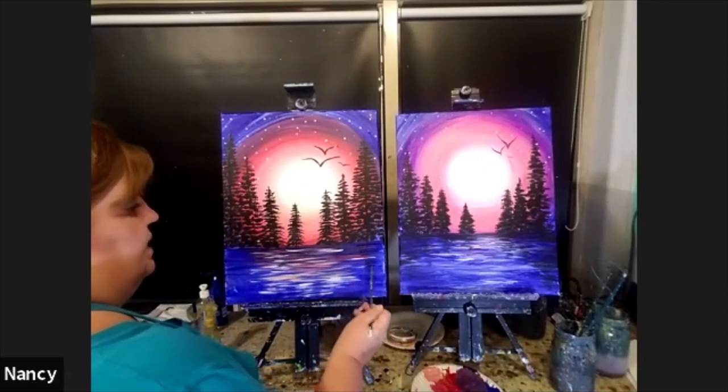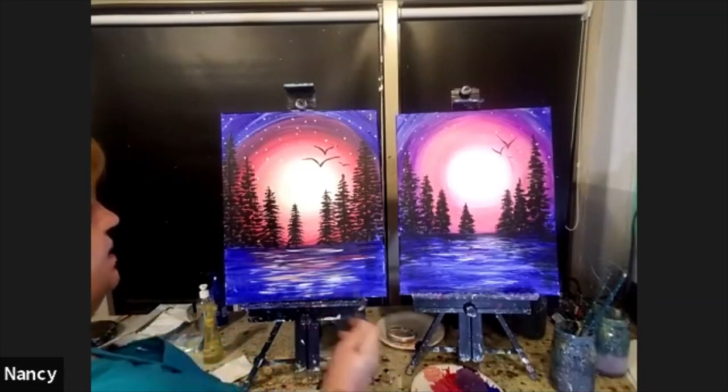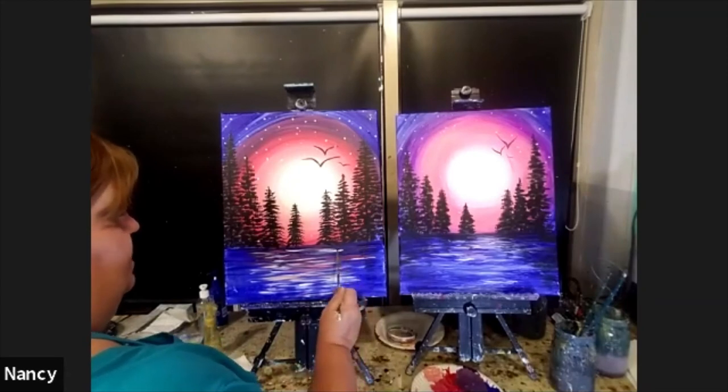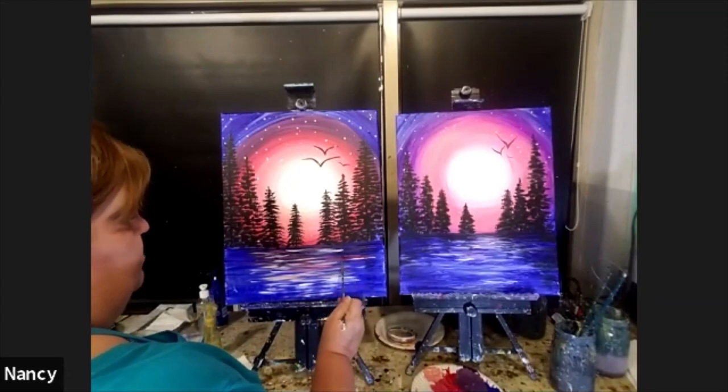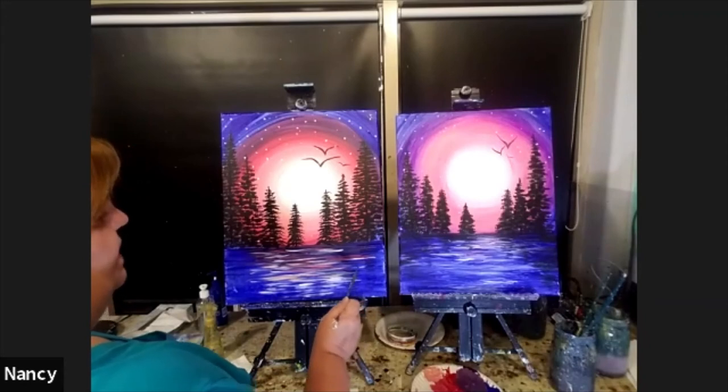So wider at the top and then down. But I'm not zigzagging, I'm lifting up. It's just one line, one line, one line, one line. And it's with less paint because I didn't clean my brush, but I did dip it in the water, so now there's less paint.